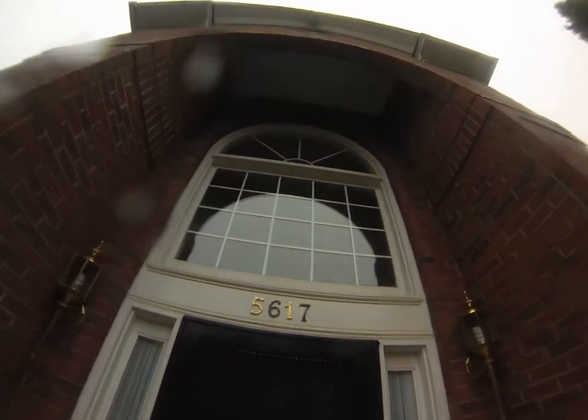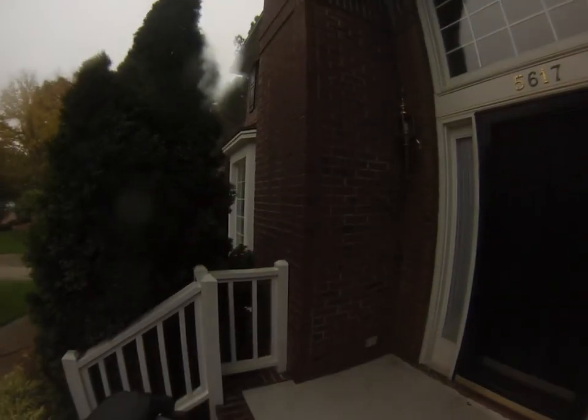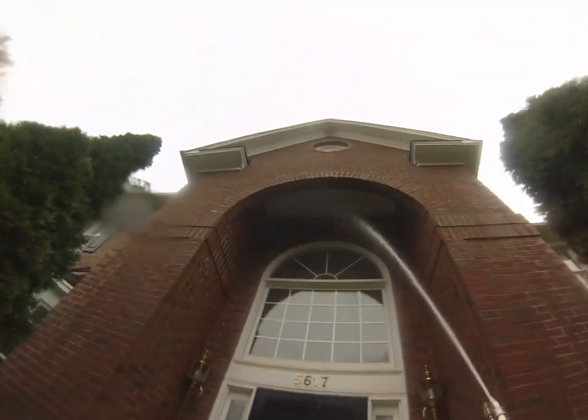As you see, it's cleaned up nice. It's ready for a nice rinse. On this set, I'll actually use my rinsing tips. Kind of get a lot of the heavier stuff down, like so, like that. And then just start coming down.